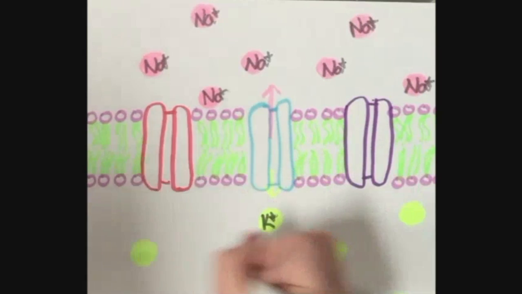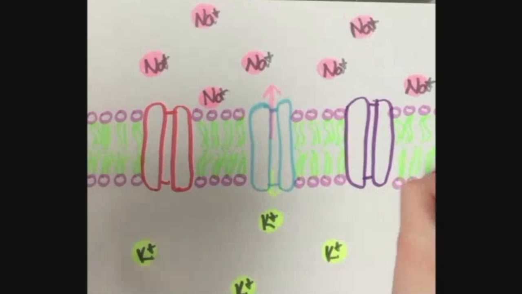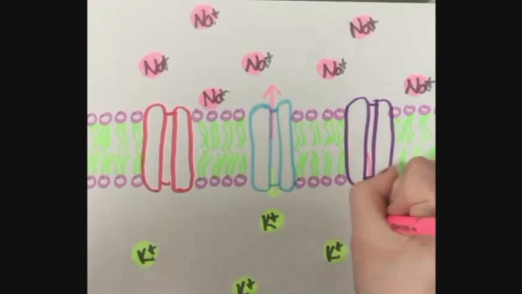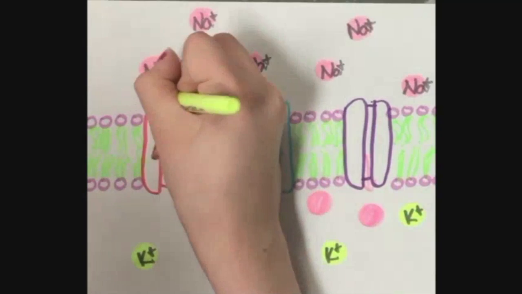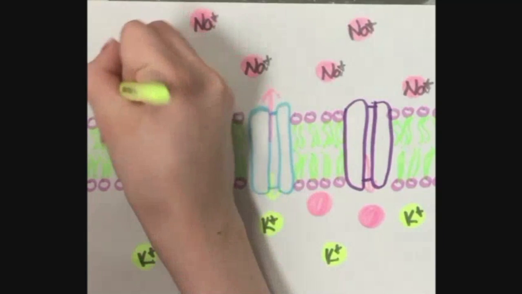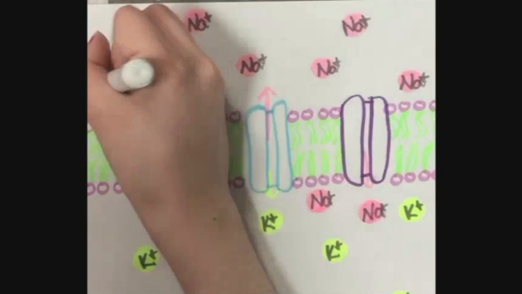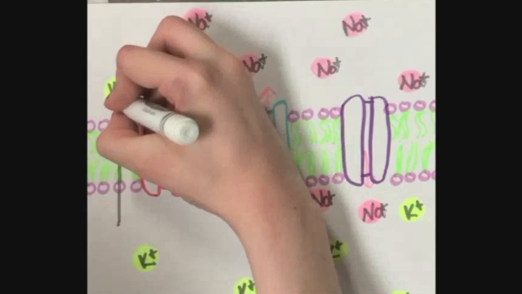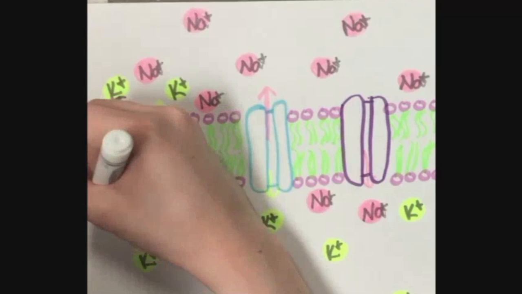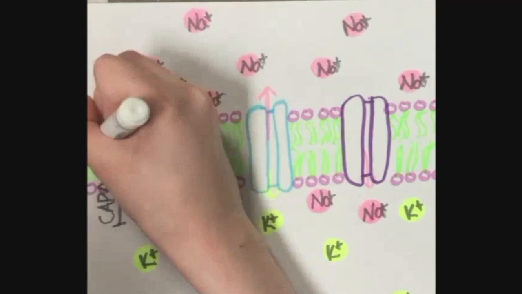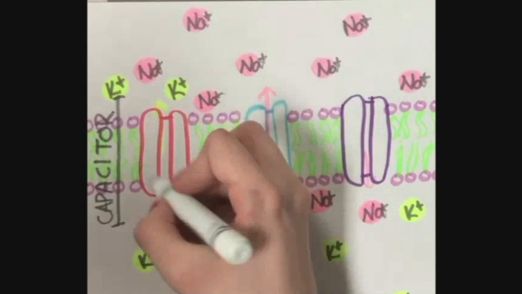This creates a more positive solution on the outside of the cell than the inside. This makes a membrane potential which at rest has a magnitude of 70 millivolts. The insulating membrane surrounded by the conducting ion solutions creates a capacitor which stores energy. The capacitor and the ion channels are connected in a resistor-capacitor circuit.